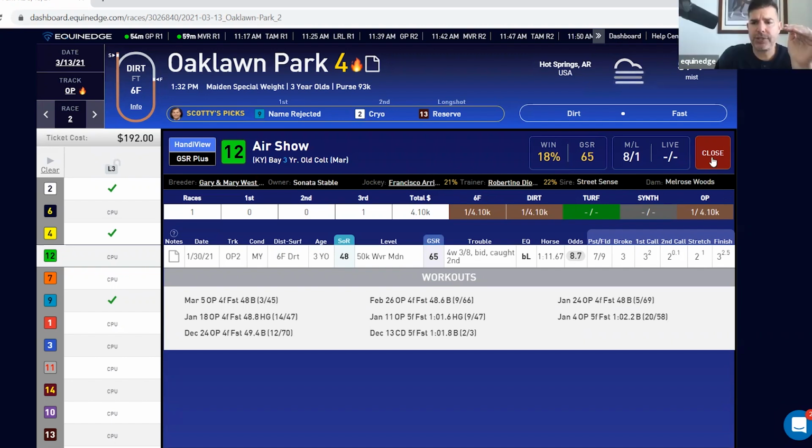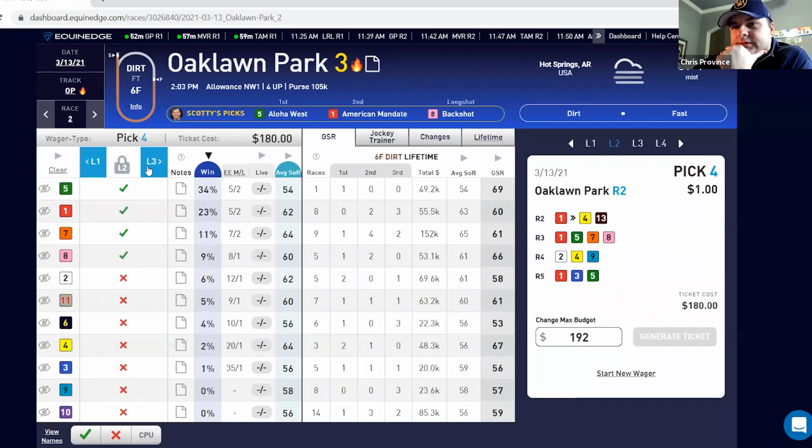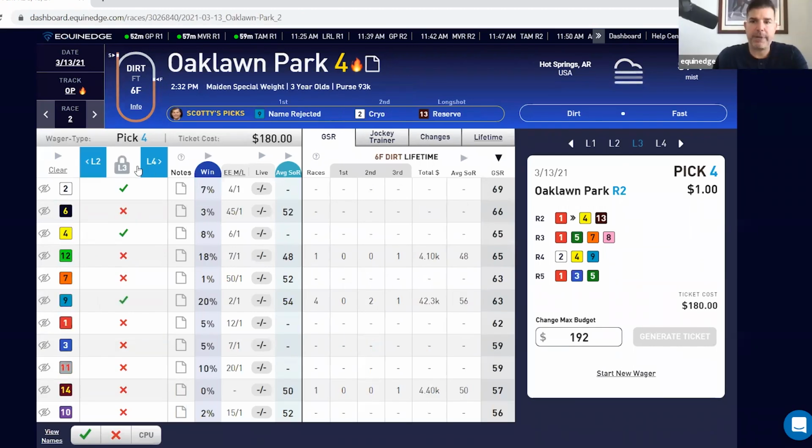The other consideration is that the horse seemingly had a perfect trip, but it was a 48 SOR, which is not terrible. But at Oaklawn Park, we're seeing some nice horses there. So it's not 60. That's for darn sure. Now you want to lock. Let's get out of there and lock the race. Okay, we feel comfortable now. Now regenerate just for the heck of it and see how big the ticket is. We're at 192 from up above. Go ahead and regenerate it. So it comes out to 180 depending on the horses, and now we can handicap even more if we wanted to.